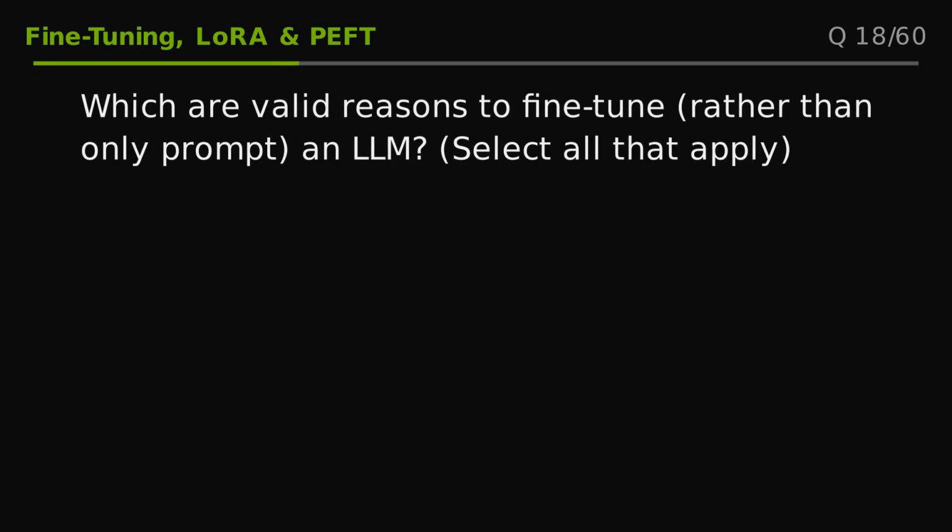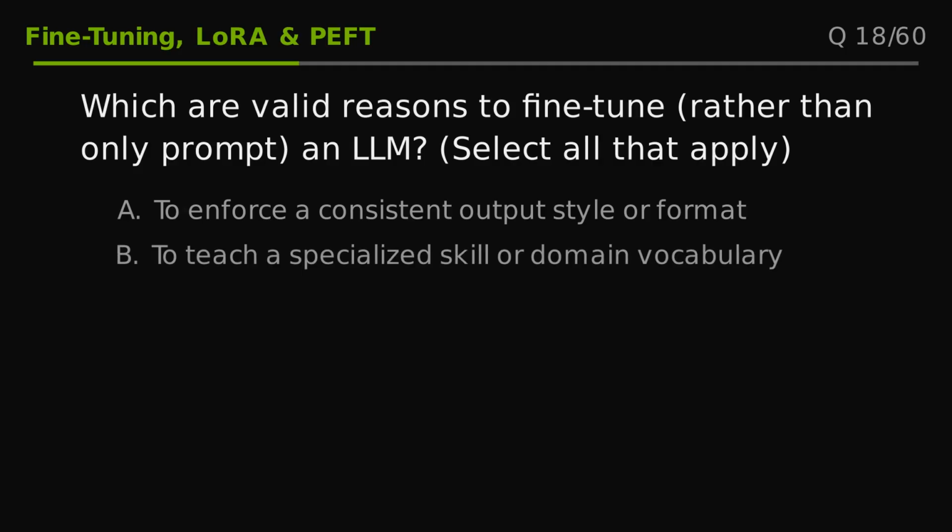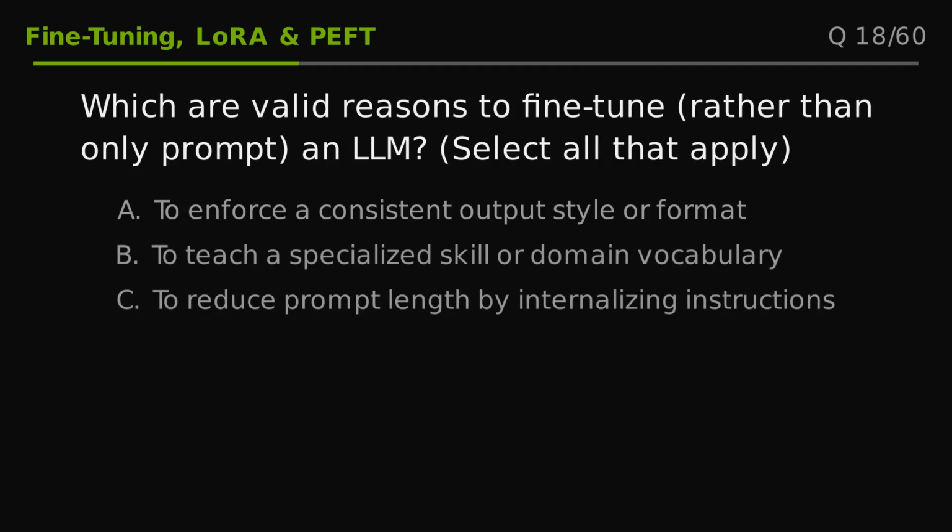Question 18. Which are valid reasons to fine-tune rather than only prompt? Select all that apply. Option A. To enforce a consistent output style or format. Option B. To teach a specialized skill or domain vocabulary. Option C. To reduce prompt length by internalizing instructions. Option D. To inject facts that change every hour.